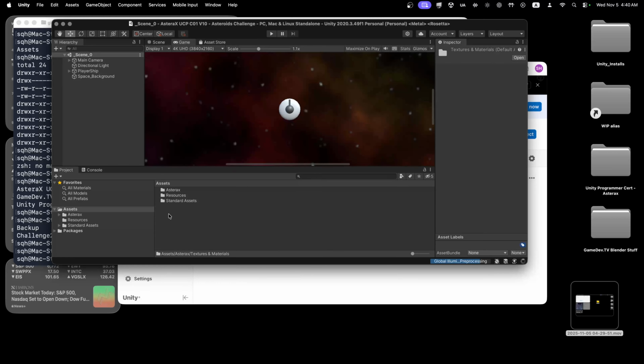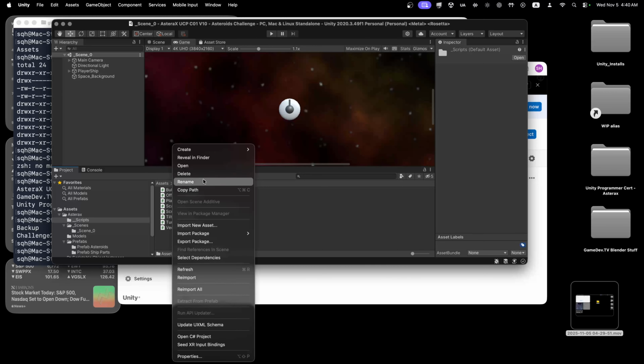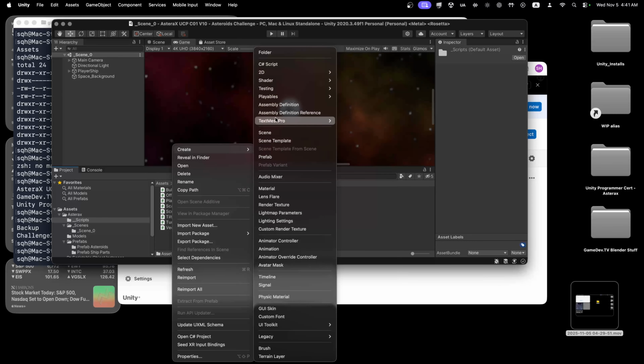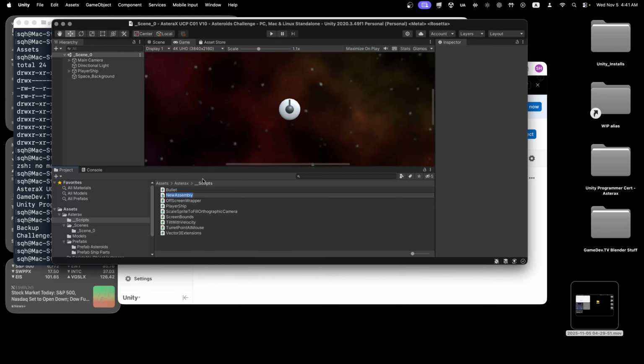Okay, so what I want to start with is an assembly definition. So let's create an assembly definition, and let's call this Asteract.